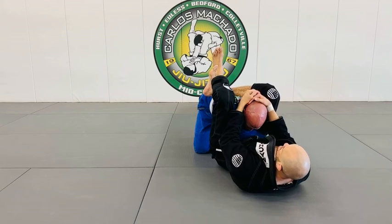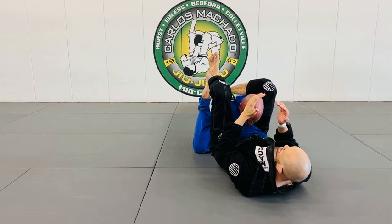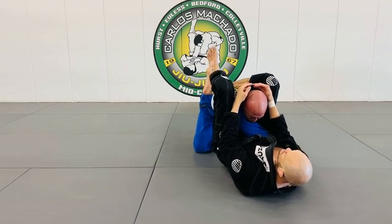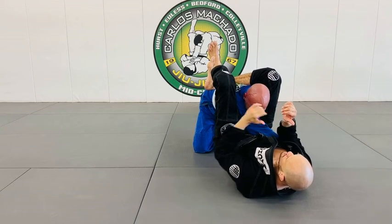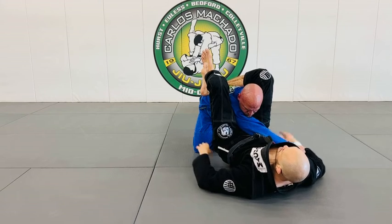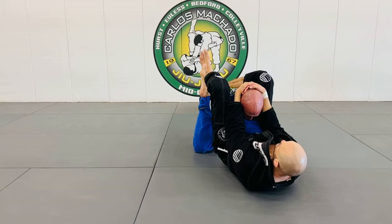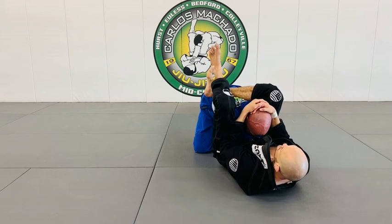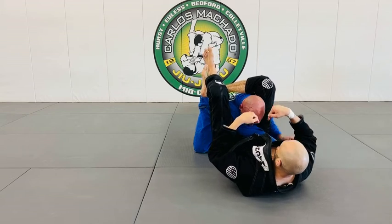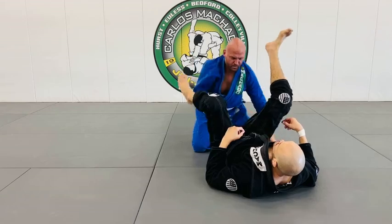If my hips are on the mat, he can just drive my knees forward, and then I don't really have anything. If my hips are off the mat, my shoulders absorb the pressure, so as he drives in, my shoulders take the pressure, and my lower back's not on the mat. So from here, I lock here, my hips are up. I drop my hips, pull his head, and then I lift my hips. And pull his head down into this V right here. But the whole time, I'm spurring his back.